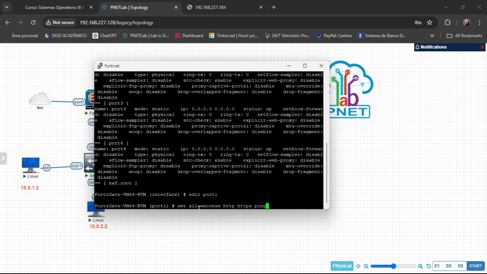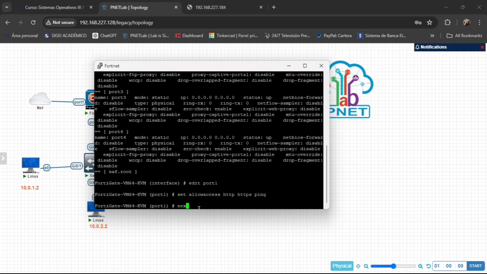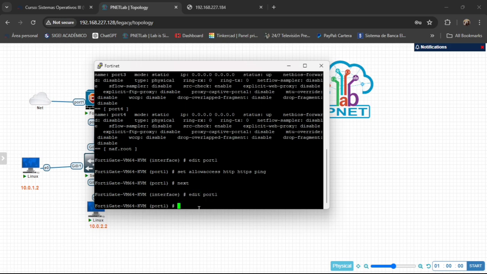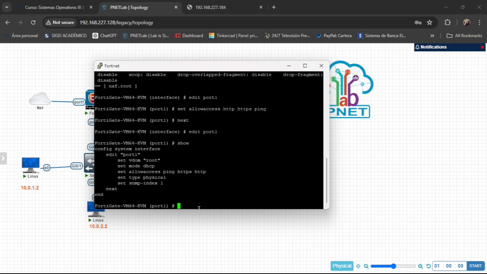Then next. Now I can do a show, and with the show I can see that now I have access to ping, HTTPS, and HTTP.